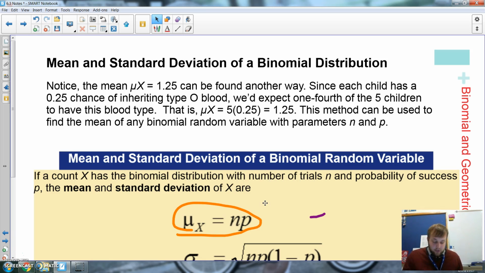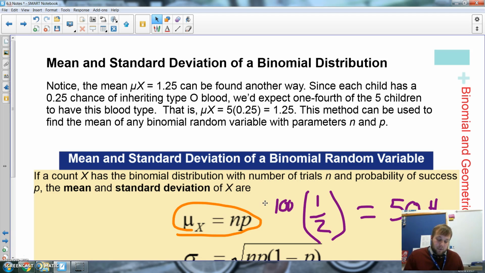So, for instance, let's do one more. Since I got this line up here, flipping a coin is 1/2, right? A heads would be a half. What would be the average? What would you expect would be the average if you flip the coin 100 times? So I'm going to go 100, which is my n, times 1/2, and so my average, what I would expect, how many heads should I get? 50 heads, right? All right, like I said, we've been doing this probably before you can even remember. That's the cool part about it.